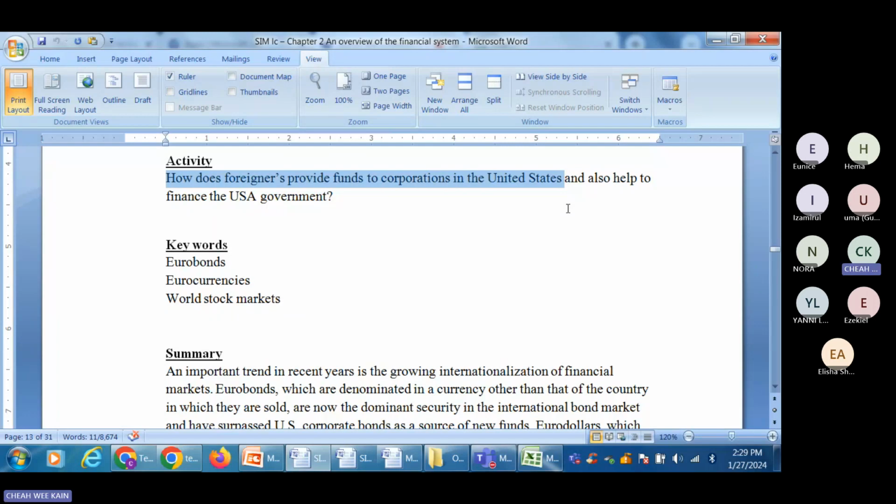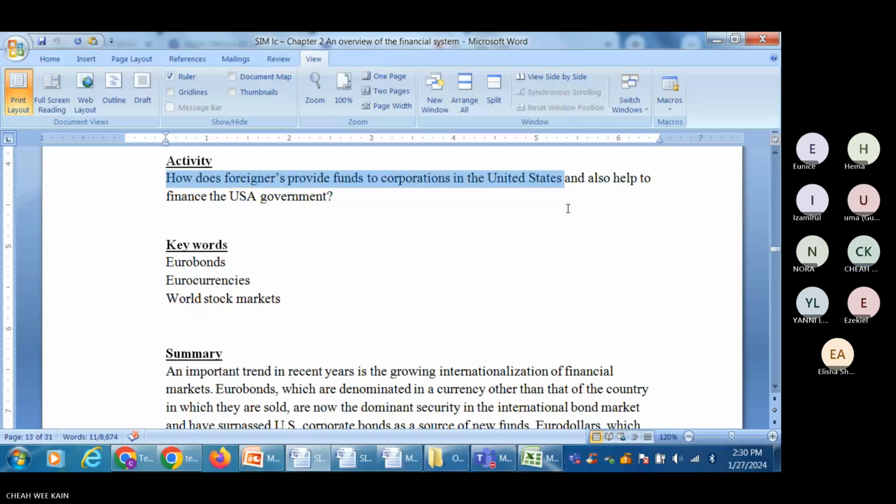Now, does the Malaysian government allow you to send your money to buy some shares or bonds overseas? The answer is yes, because it's your money. The only thing the Malaysian government will ask is for you to declare why you send this money overseas. So I declare I buy McDonald's shares in the New York Stock Exchange. That's all. Also, I think if the amount is more than 20K, then only they ask you to declare. If it's less than 20K, they don't even bother to ask you to declare. So you can buy.